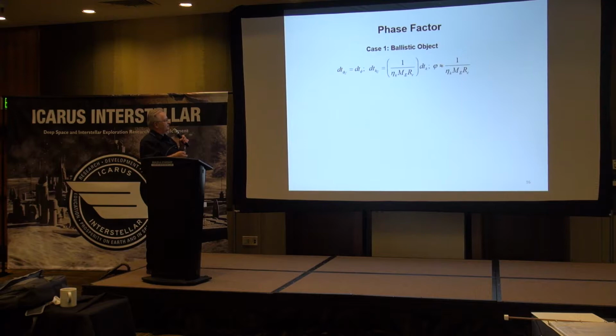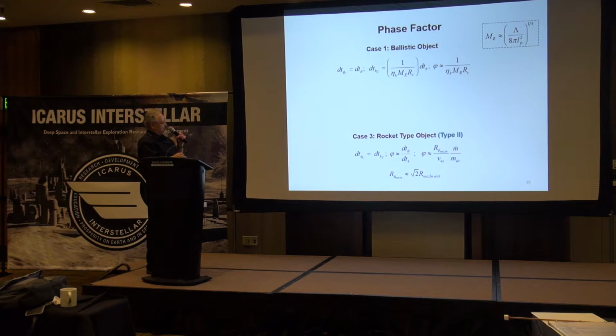But what I found out is that in the ballistic case, the time rate of change of the universe normalization of the density field is equal to the time rate of change of the density field. And then the time rate of change of the universe normalization of the mass is equal to this guy. Remember that this M value has this cosmological constant in it. You'll see two of these, one for the mass and one for the field.